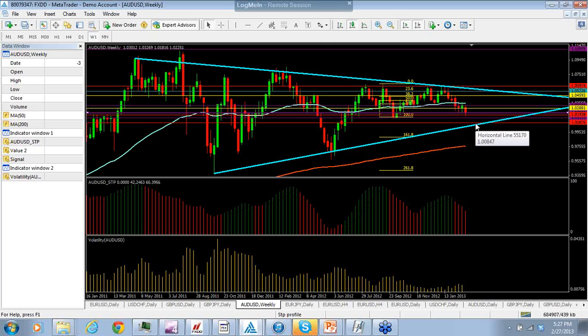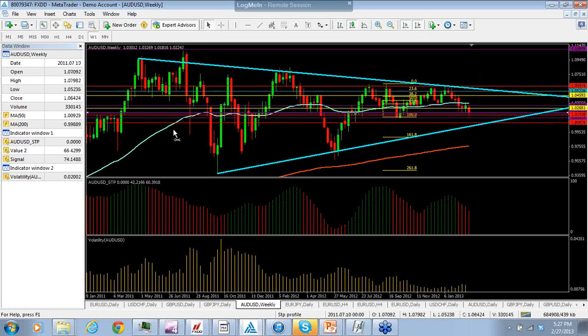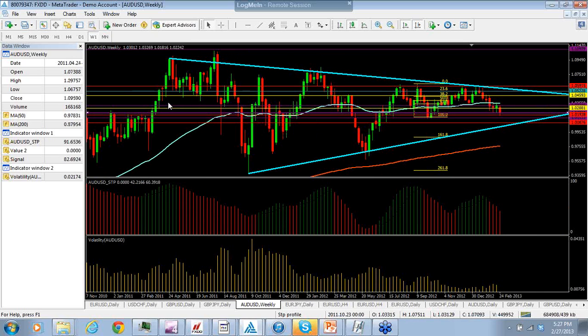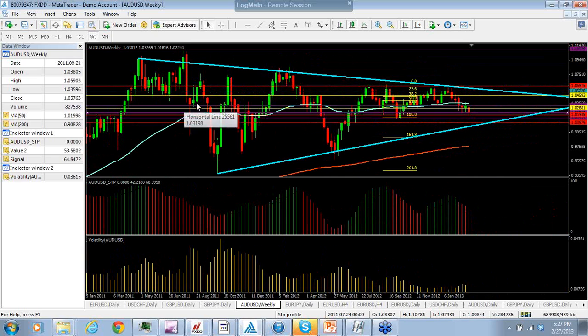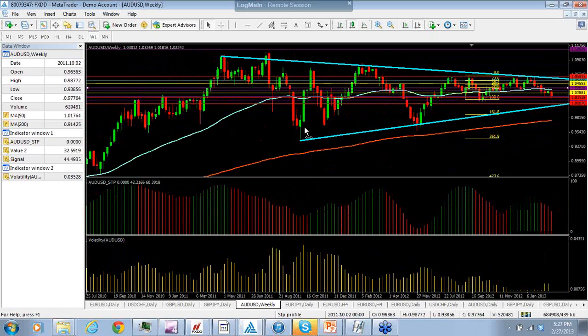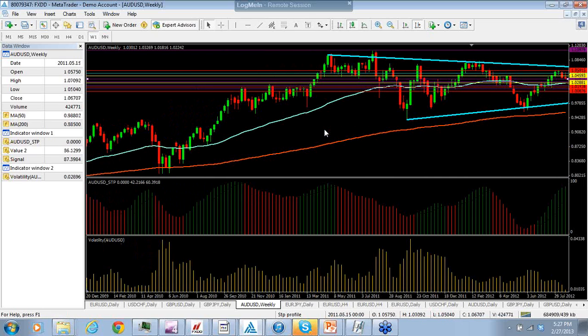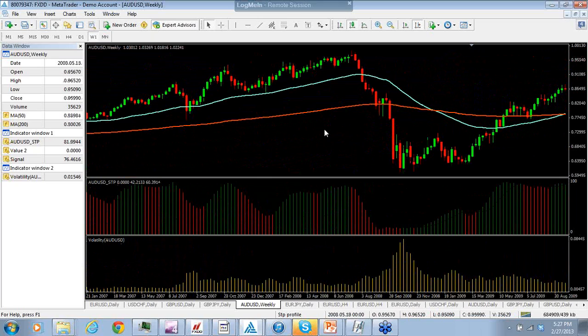As we continue in this range, we could see a push down, and we can see it go back up on this Aussie dollar from the weekly chart. Looking at it, then we get to this apex. We're going to expect some form of a breakout on this Aussie dollar. I can show you that in the past the Aussie doesn't seem to make sense, but there is some logic in this as well. Let me show you another example of this here.